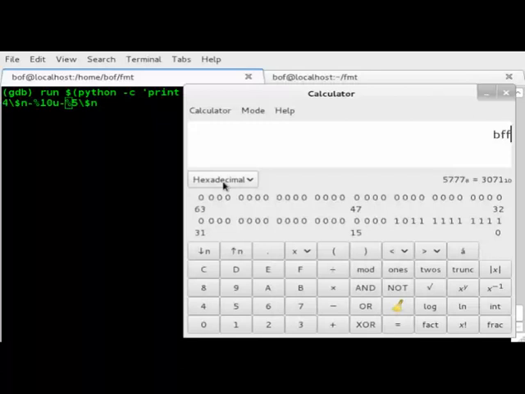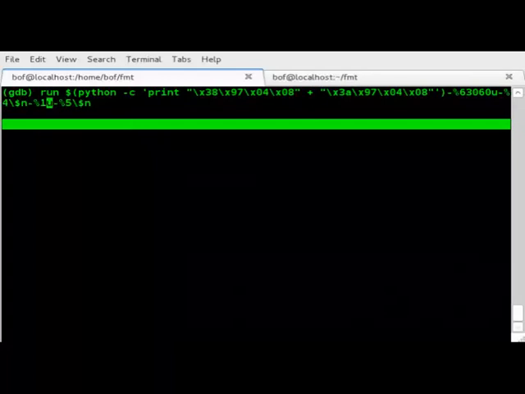So BFFF is what we want to write, and F65E is what we've written so far. Right, so if we subtract these two values, we know how many bytes we need to add to get to BFFF. However, we get a negative value, as you can see. So we need to use a little trick, and instead of writing BFFF, we're going to write 1BFFF, which is a much larger value. So now our subtraction is going to work fine. Let's convert this value to decimal, 51617, and let's copy it here and see what happens.